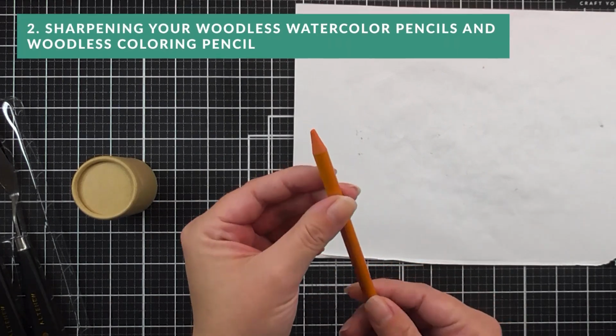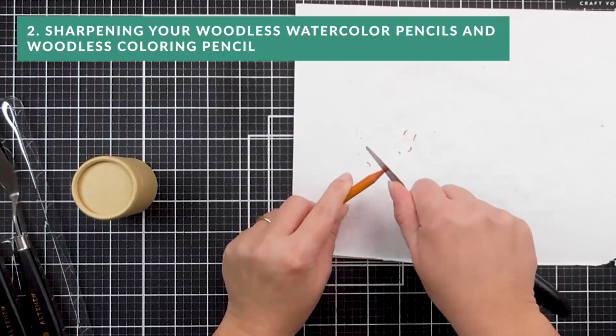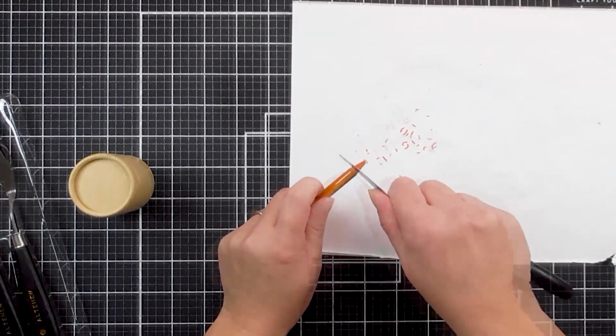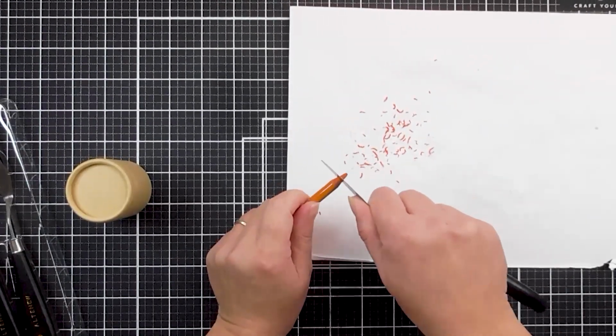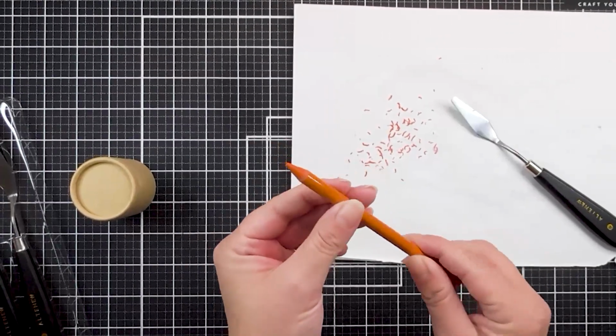Number 2, sharpening your woodless watercolour pencils or woodless colouring pencil. This is not called a knife for nothing. Use the sharp edges to sharpen your pencils. This is a great way to use your palette knife as it allows you to create the kind of point you want on your pencils.